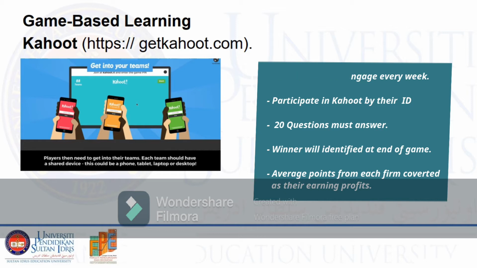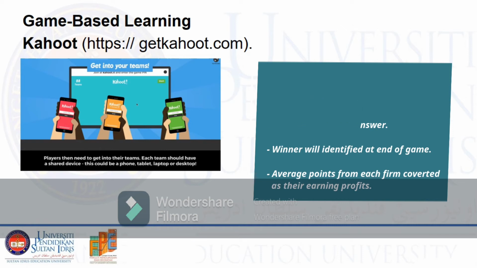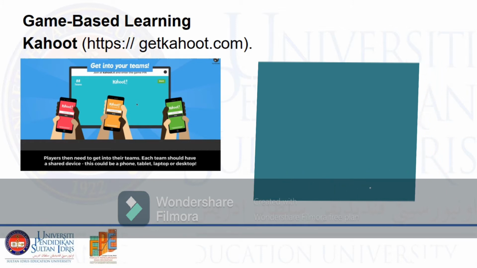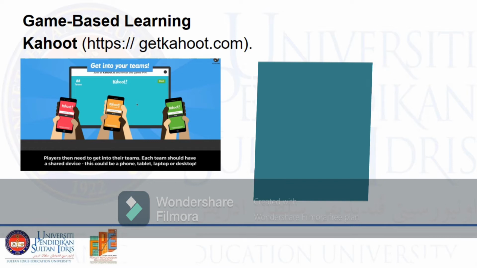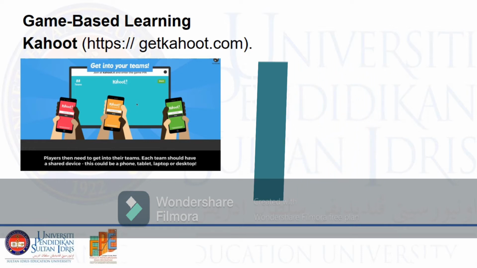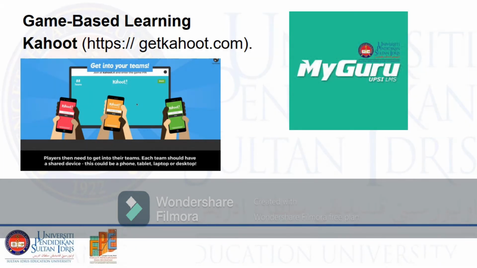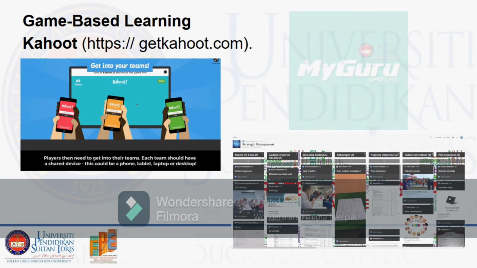However, the profit was calculated based on the average gained by all managers' contributions to the Kahoot session. It means that all managers need to plan their strategies wisely to get a high profit. If only one manager gains much profit in the Kahoot session but others score very poorly, this contributes less profit to that firm. These profits are compiled, recorded, and exposed to students via e-learning portals such as MyGuru or Padlet.